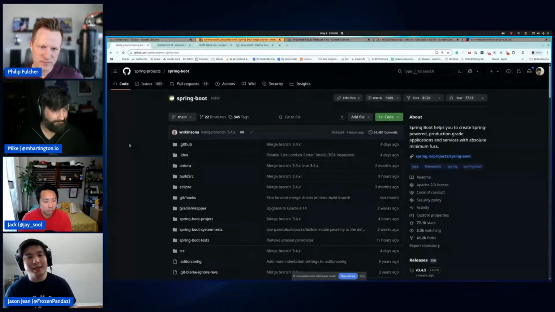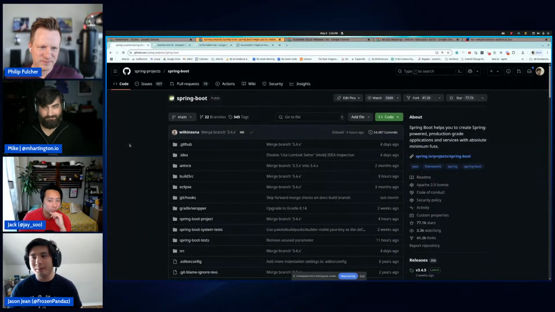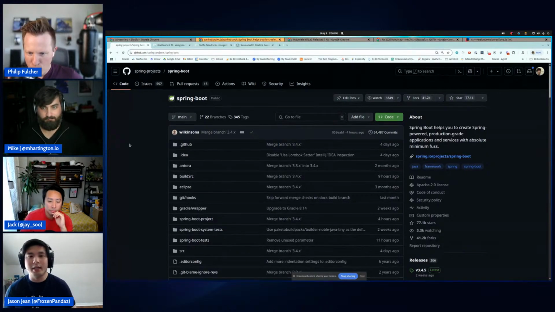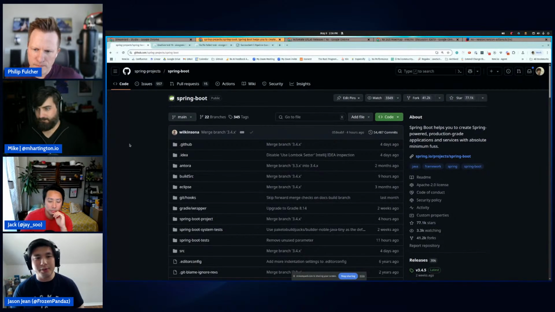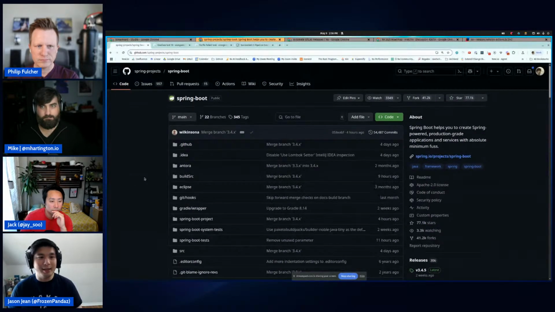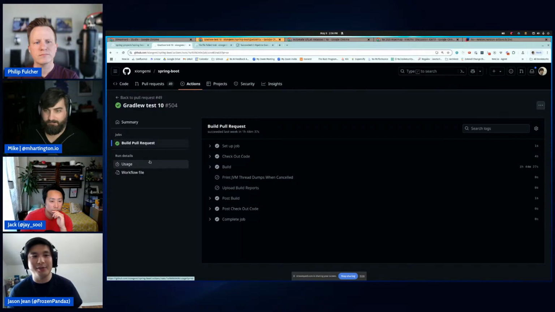Cool. So, we've been doing more work on Gradle. We released Gradle first in NX 19, actually. And since then, we've been iterating on it more and more. We've been putting it through the paces on the Spring Boot repo. You might know it as a popular Java framework. It's been around for like 12 years. One thing they haven't figured out in 12 years is how to fix slow CI.